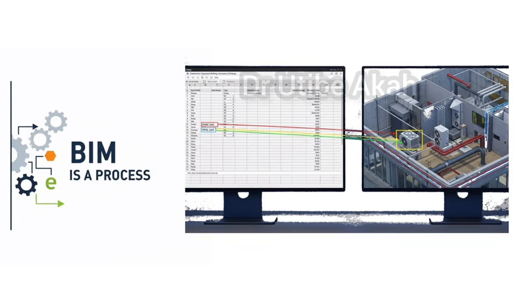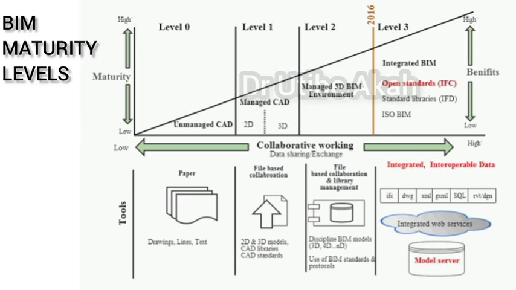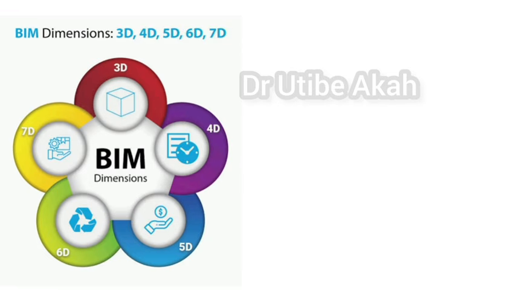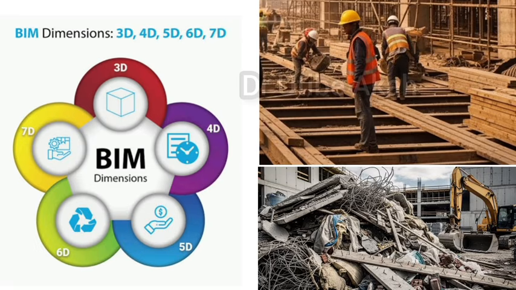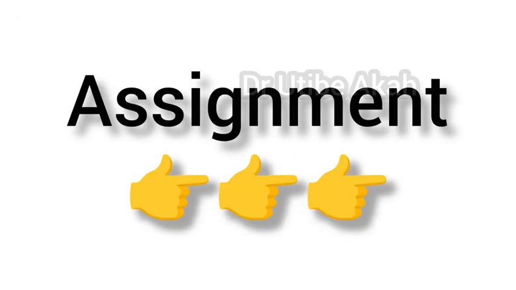Summary and next steps. So what have we learned today? 1. BIM is a process, not a software. It's about information. 2. We use parametric objects that have a database attached to them. 3. We operate in maturity levels, mostly aiming for level 2. 4. BIM covers the entire life cycle, especially the 80% of costs that occur after the building is finished. 5. In Nigeria, BIM is our tool for reducing waste, preventing building collapse through better coordination, and competing on a global stage.